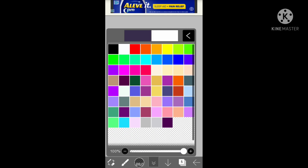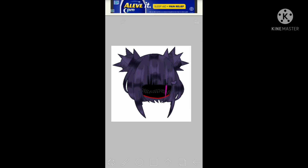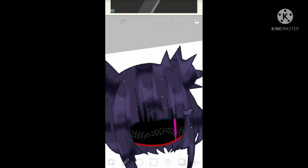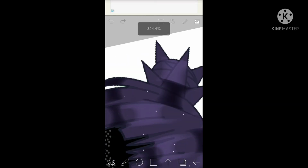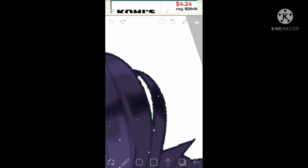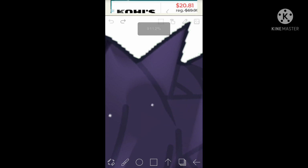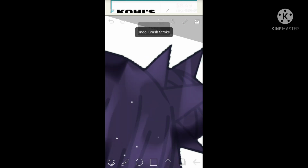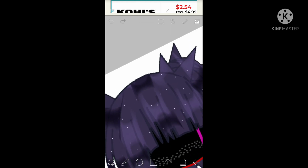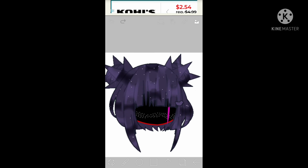And then this is optional, but you can add little small decorations to the hair if you like. This choice is only optional, you don't need this. But I'm still gonna do it because why not? It looks cute and makes it look aesthetic. Alright. So again, that choice was optional.